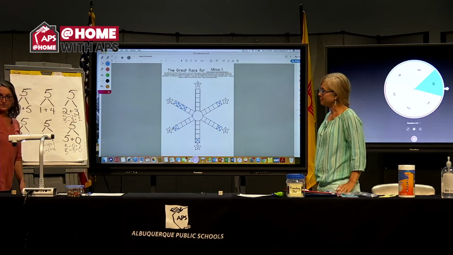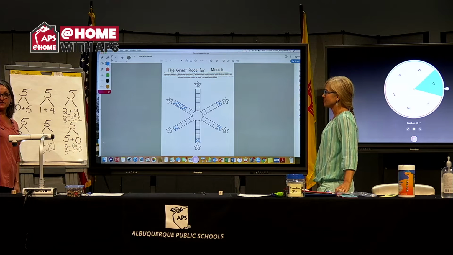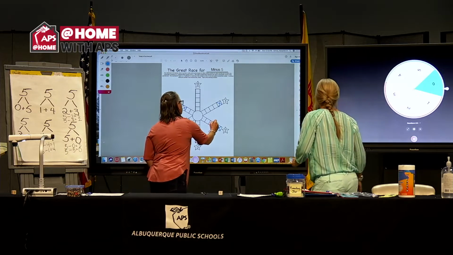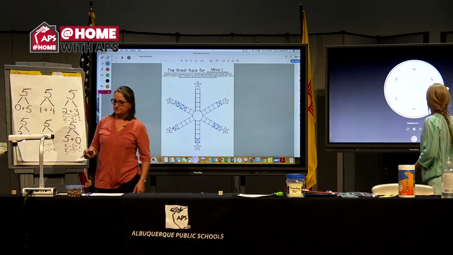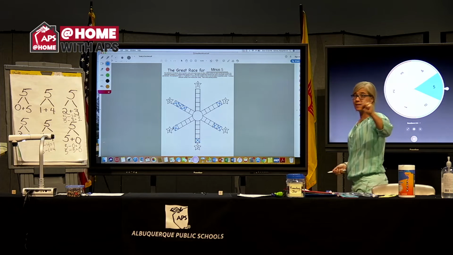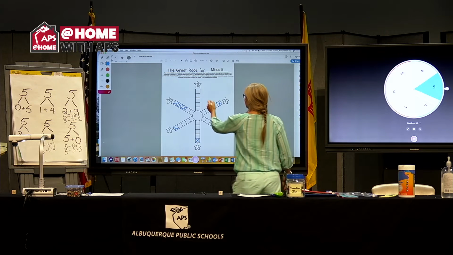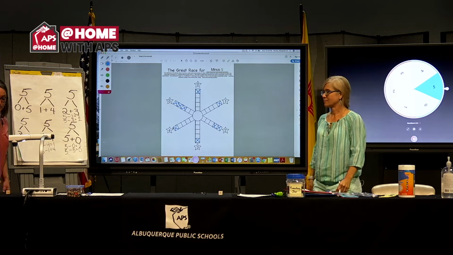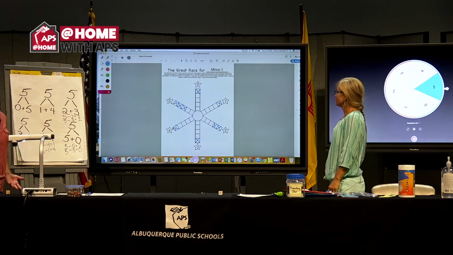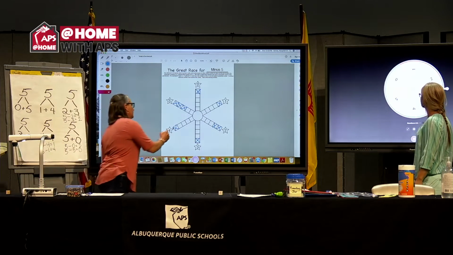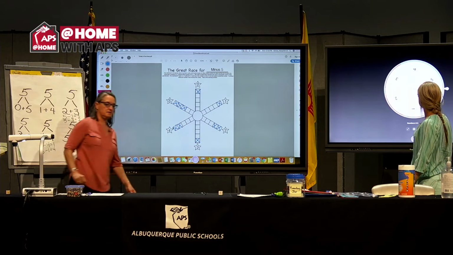So this time I rolled a 3 again. So if I had 5 and I took away 3, 2 left. You got it. If I have 5 and I take them all away, 0 is on the board. I rolled a 1. So if I have 5 and I just take 1 away, how many are left? I could just count back, right? 5, 4. 4 are left.